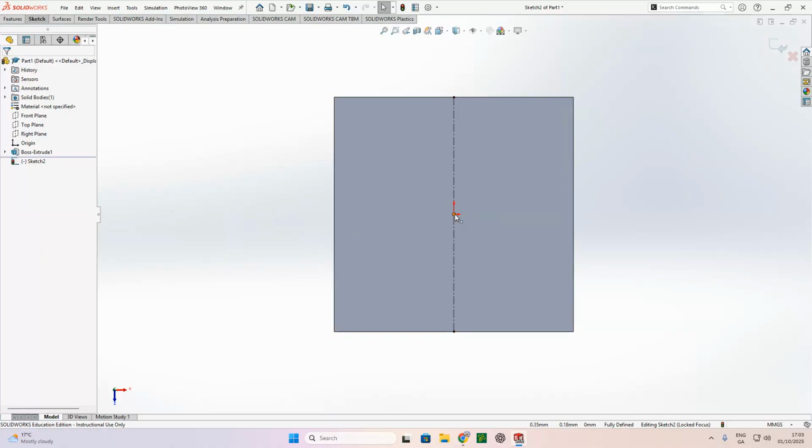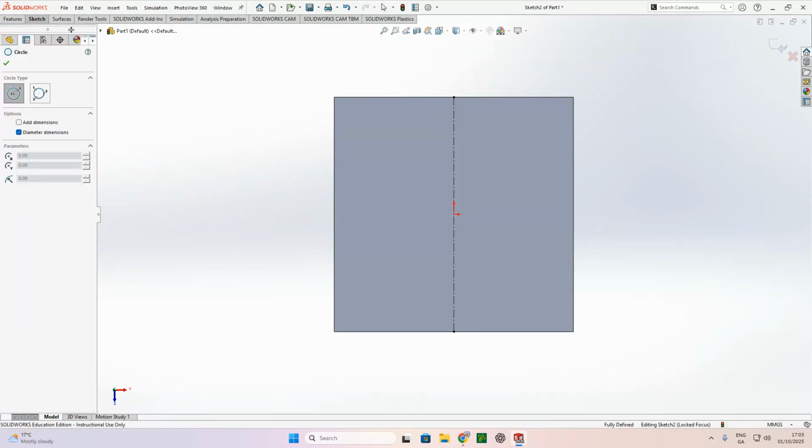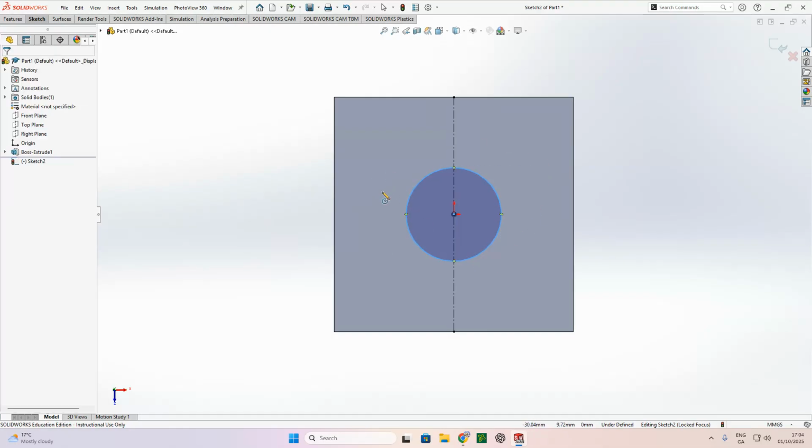Now on that line I want to draw a circle onto the center, so I'll go to my sketch tab and get my circle tool. No need to select the drop down arrow, just the normal circle will be fine here. Then I want to start right in the middle. Once again, if you hover over it, it'll show us where the middle is. Now in this case it's right in the origin. So when it goes orange there on the dot, click once, let go, drag out, click again. To deactivate your tool, press escape. Okay, there's my circle, roughly drawn.